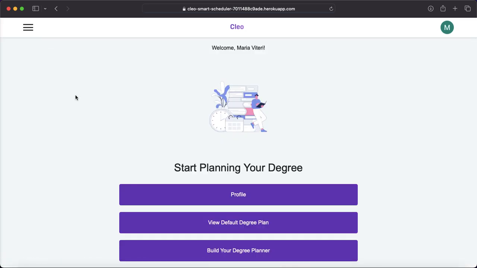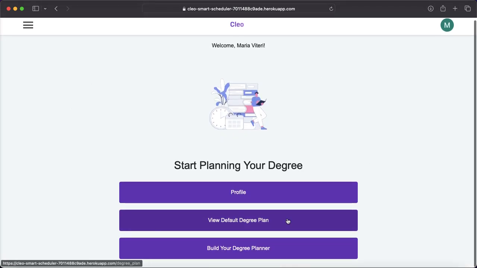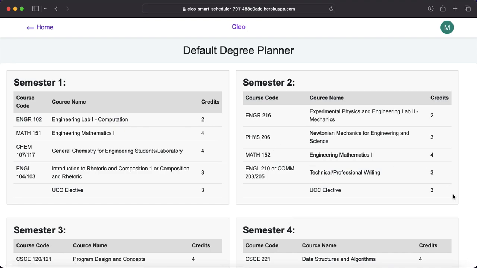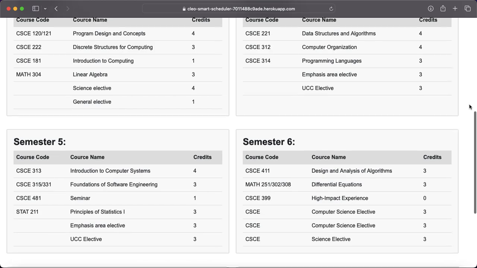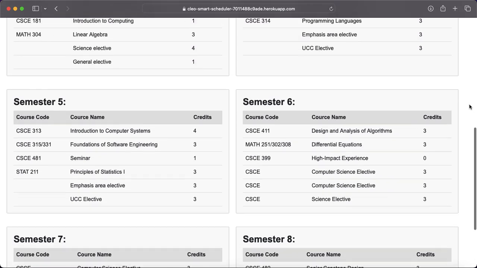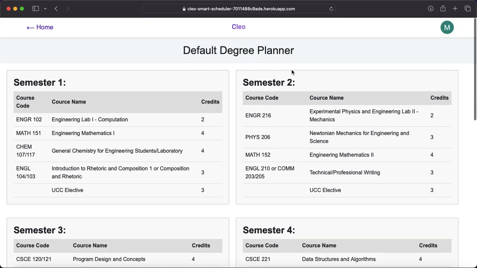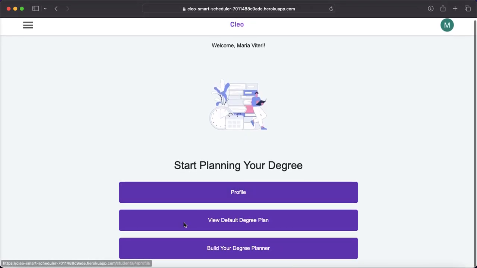And then we can go back to the student dashboard, and let's visit this next tab over here. Because when I created my account, I chose computer science as my major, this page is populated with what is currently in the Texas A&M University degree major requirements for computer science. So this is a static page, and it just holds that information from the A&M website.